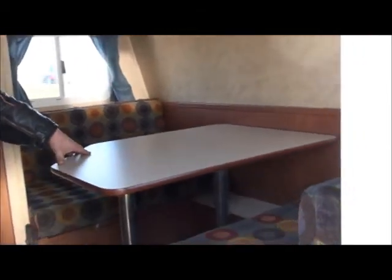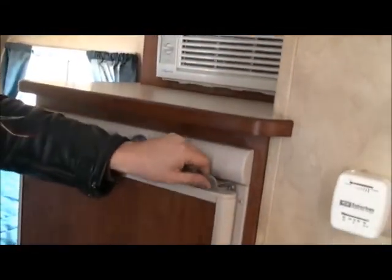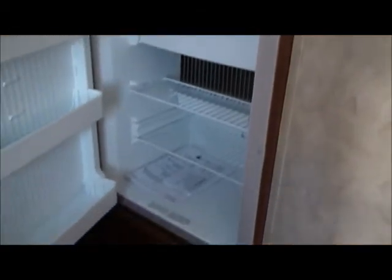Inside the Riverside 155, you have the little dinette. Wet bath. Controls for your furnace, your AC unit, your refrigerator with an actual freezer.